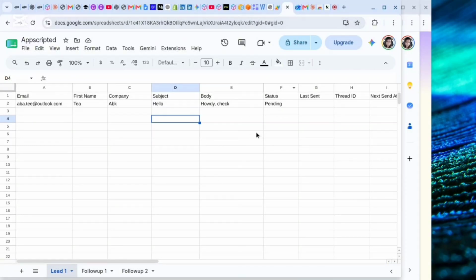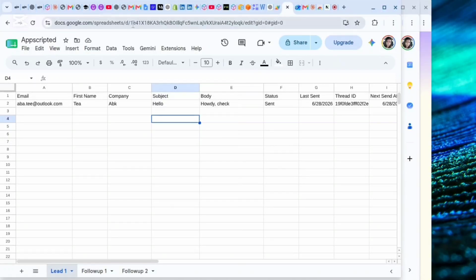This is just to demonstrate that even if the lead does not have a Gmail account, if they have Yahoo Mail, if they have Outlook accounts, if they have a company email account, your email will drop. So you don't have to be worried that this app script will only work if the leads have a Gmail account.